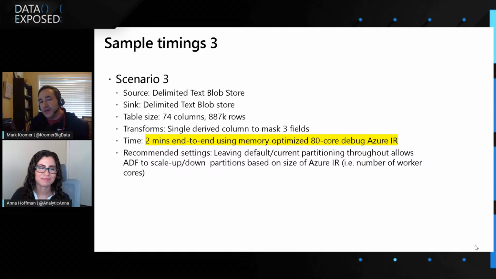Let me skip ahead to another sample timing here. This is scenario 3. In this case, this is all staying within the lake. I have completely modernized off of databases, and I essentially perform my analytics and my ETL directly in a Blob Store or ADLS Gen 2. These timings and best practices work almost effectively across any storage account type within Azure.